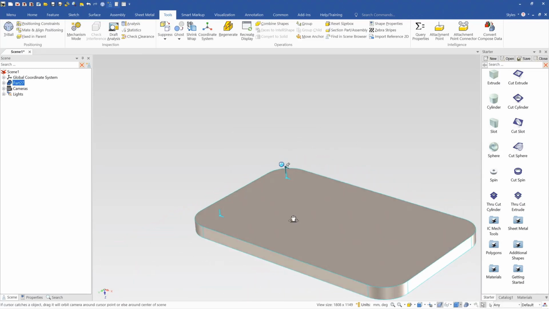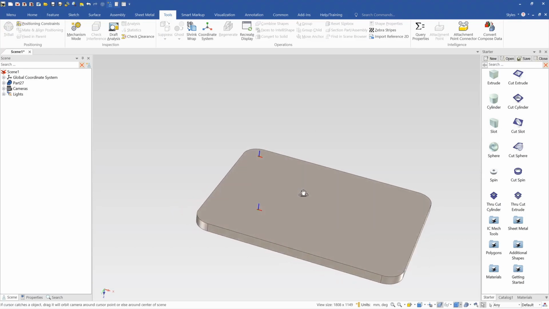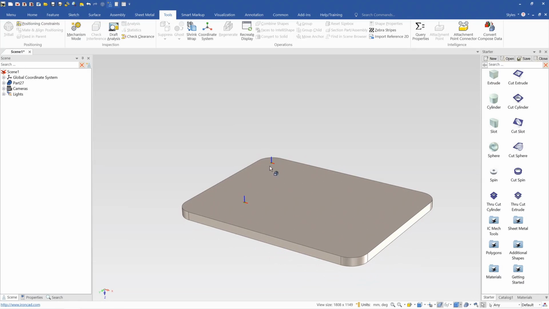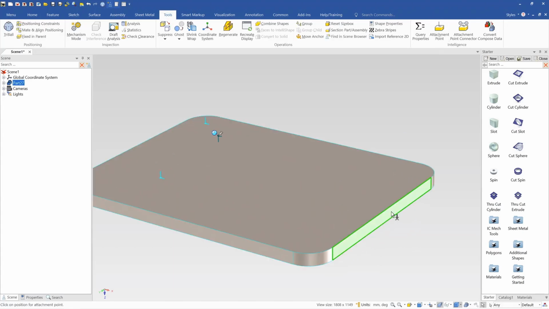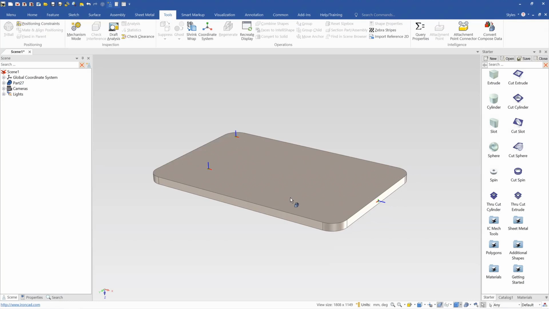Now you can see if I resize this in this direction, that attachment point is now following, whereas this one down here isn't following. So that's something important to note when creating attachment points. To create that follow behavior, you need to first select when you place it on something that will actually move. So for example, you could select on this face if you just wanted it to move with this face. I'll do that now. And then if we resize it like this, it'll move with that face.